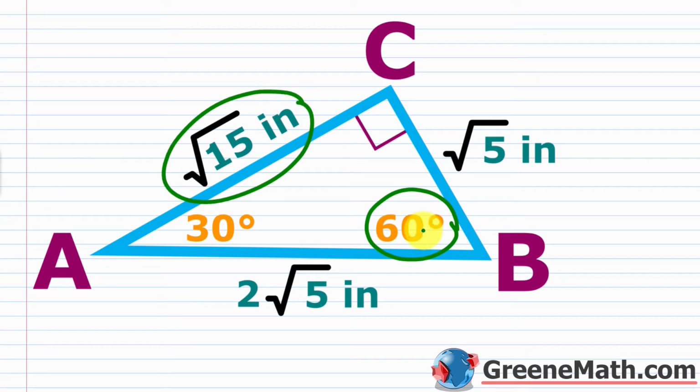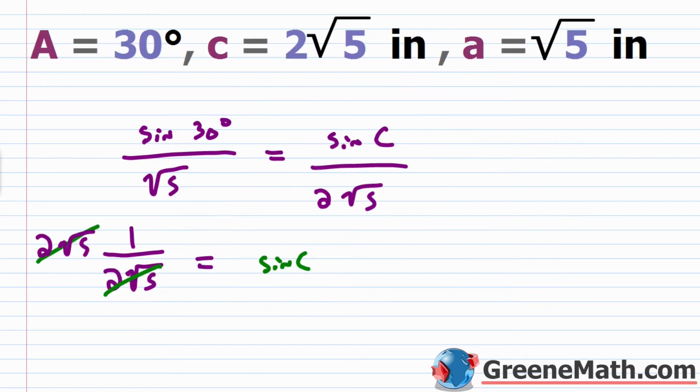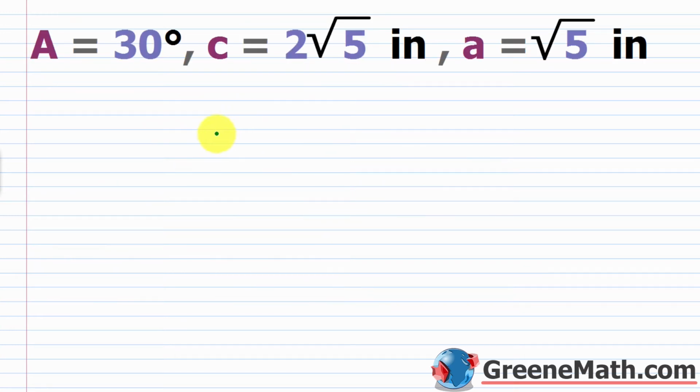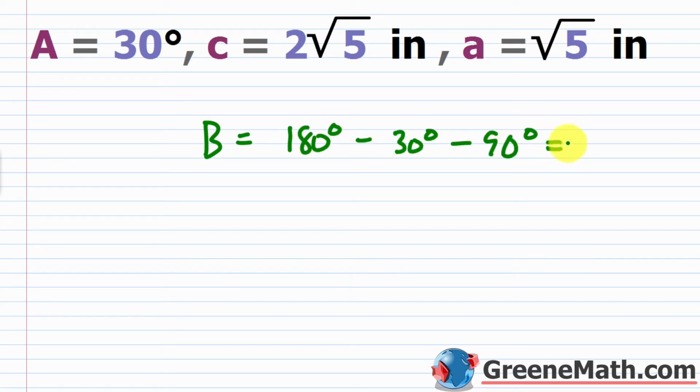If I want to find this 60 degrees here, the measure of angle B, again, if I come back up here, let me erase this. I would say that B is equal to 180 degrees minus 30 degrees minus 90 degrees, which is going to be 60 degrees, right? Remember, the 3 angles in a triangle have to sum to 180 degrees. So I can just take 180 degrees minus the measure of one angle minus the measure of the other angle. That gives me the measure of the remaining angle, right? Which in this case is B. So B here is equal to 60 degrees.